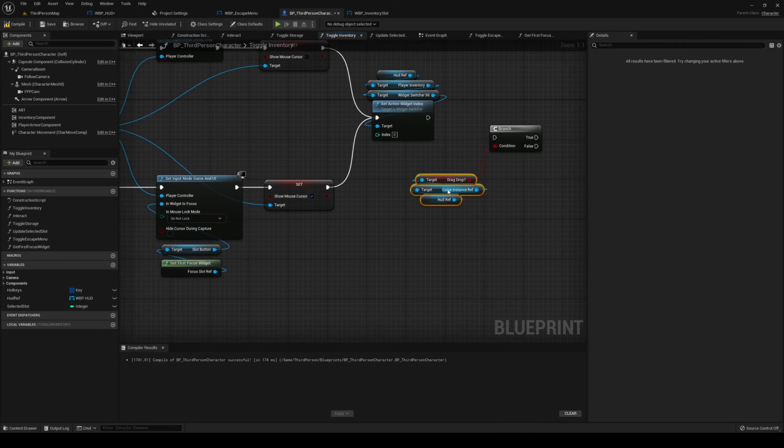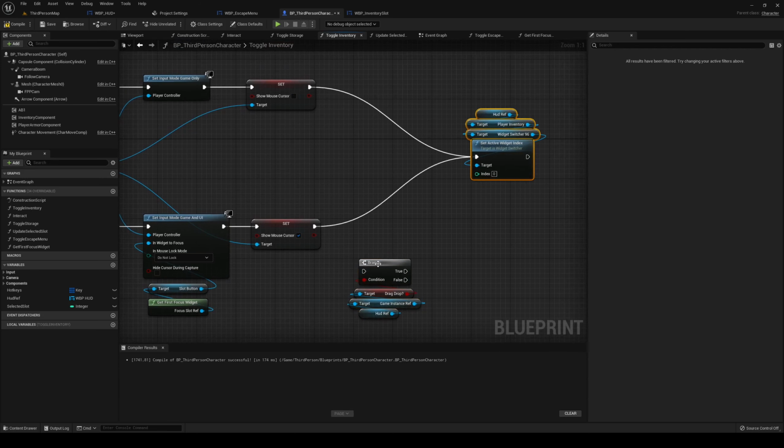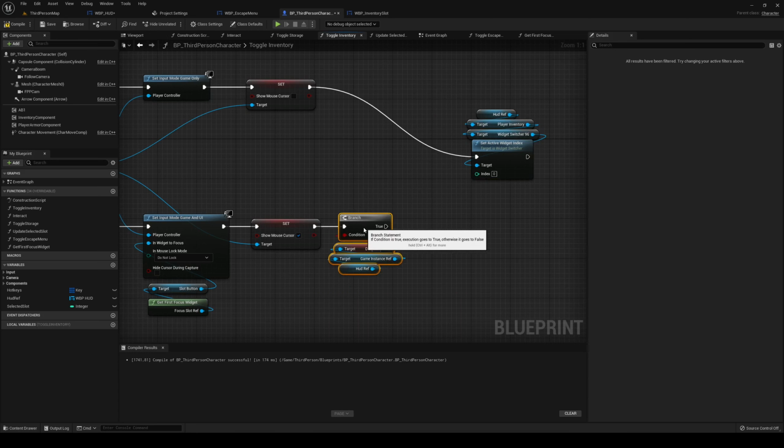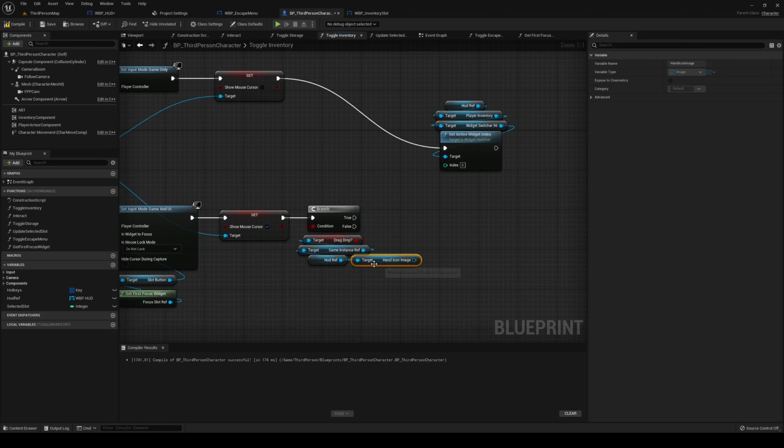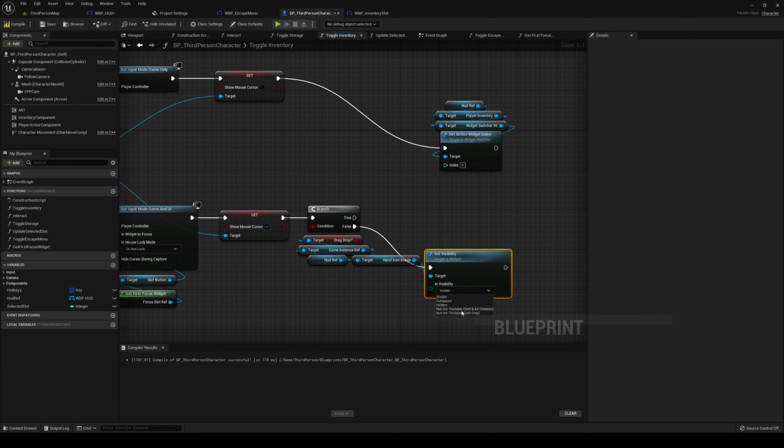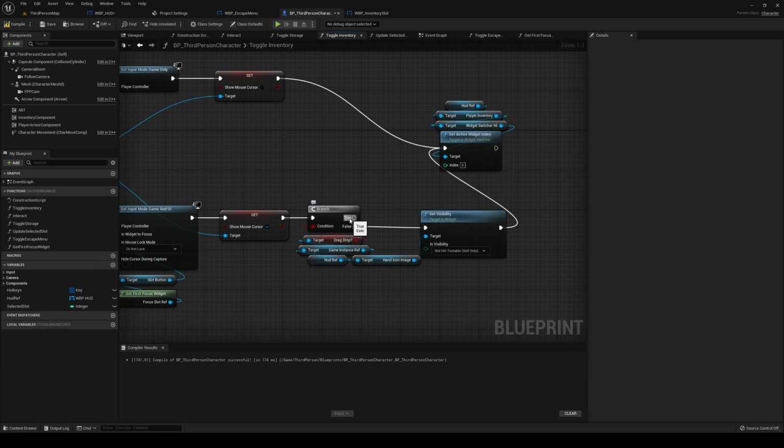Not at the end, sorry. At the end here. If drag/drop is equal to false, get the hand icon image, set visibility to be not hit testable self only, then proceed. However, if it's true, then we just want to proceed.